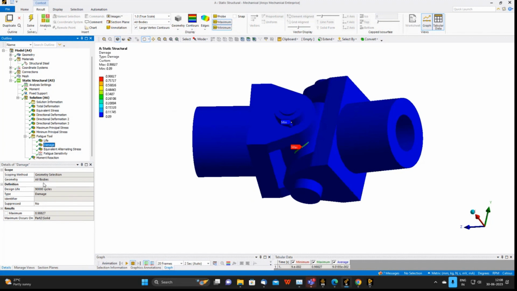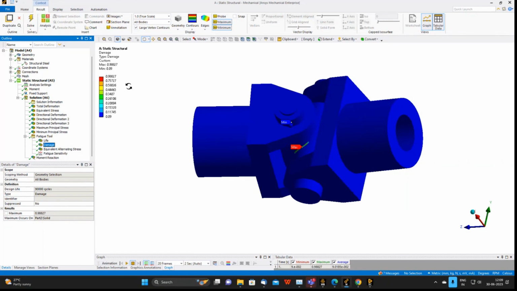In damage, if I give less than the life, like 90,000 cycles, it will show less than 1. If we increase the number of cycles here, it's going to give a higher value of damage.